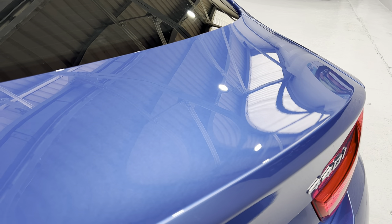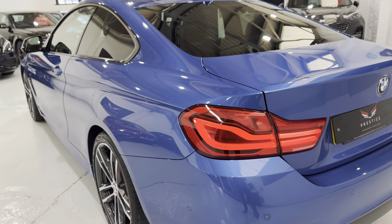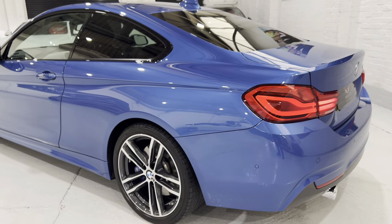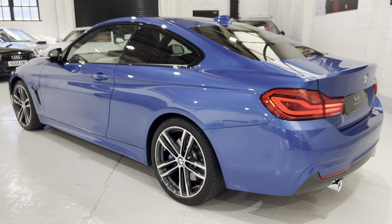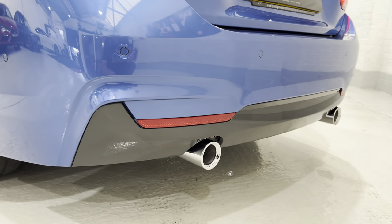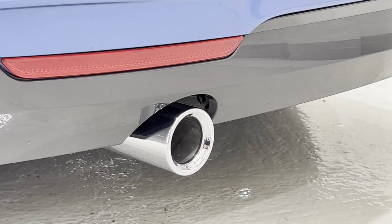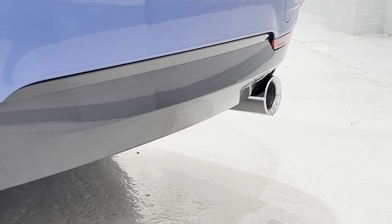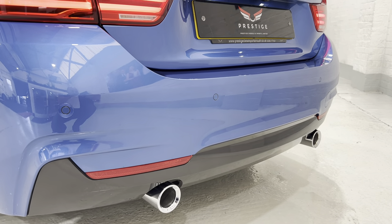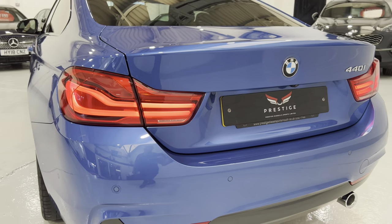We don't just run a machine polisher over the top and expect it to be shiny. Two people spend a good day at least on a car, meticulously doing each panel, cleaning them, and cleaning the alloys right to the back. All the cars get the same treatment. If we look at the rear bumper, you can see how beautiful the tailpipes have come up — all porous, with the reflection back onto the bumper. And the same for the other side — all in lovely condition. There's also a rear camera and LED rear lights.